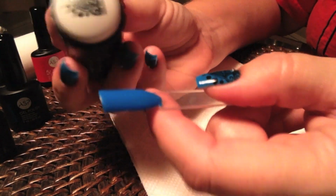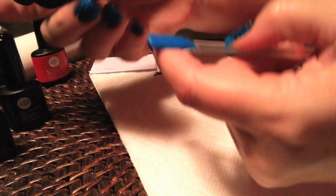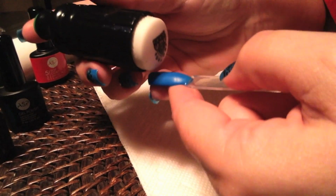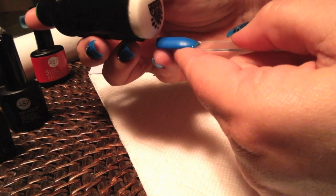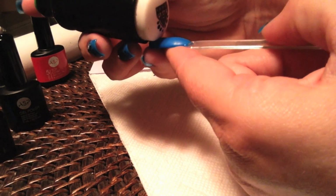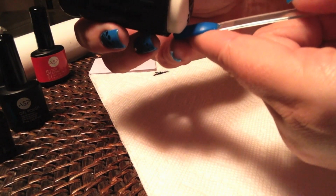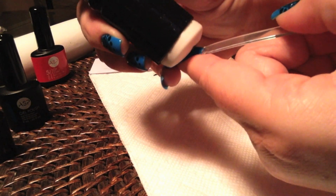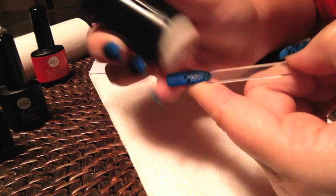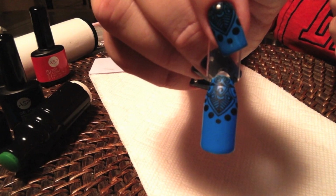And I normally roll my images onto the nail, usually from side to side. But in this case, to make sure that I was getting it centered on the nail, I kind of started like this and got the edge of the stamper onto the nail like this. I was making sure that it is centered, and then I would kind of roll down and then press at the same time to make sure that I got side-to-side coverage. And you can see that that will give you a pretty centered design if you do it that way.